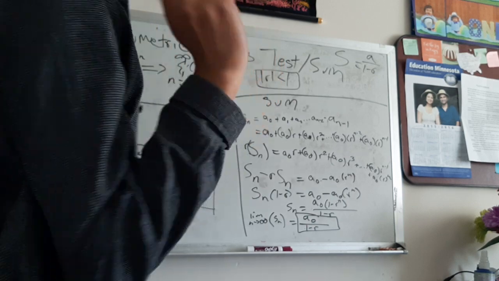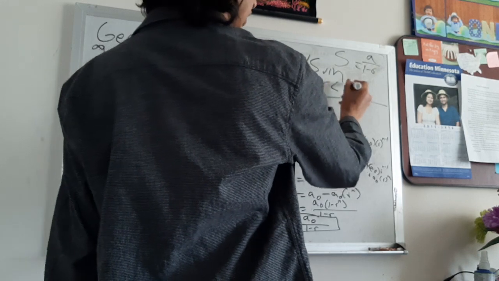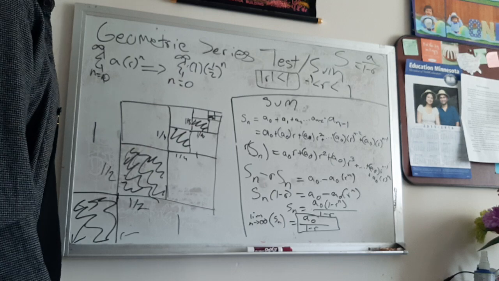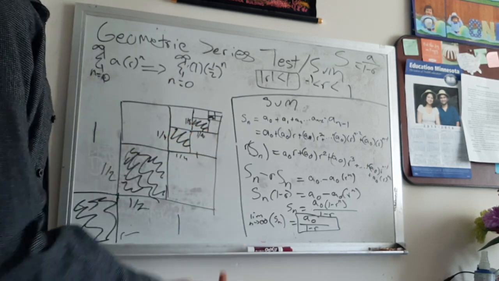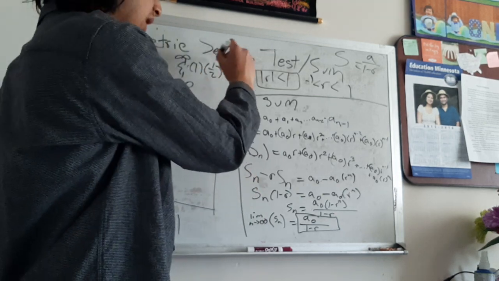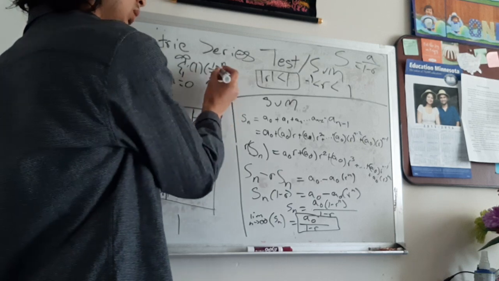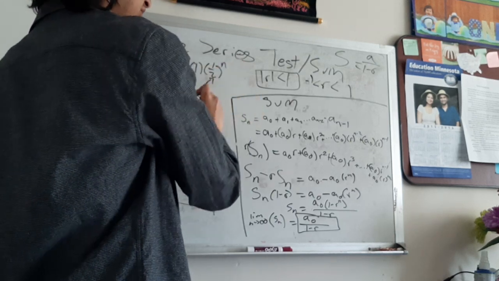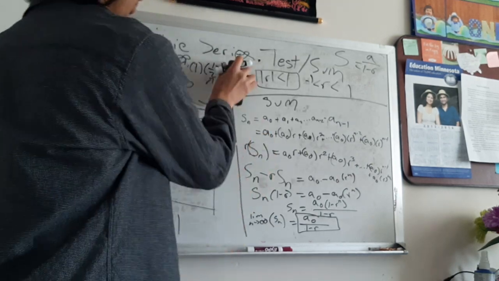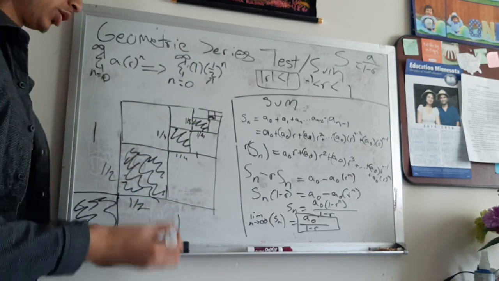One thing I didn't talk about is that with the geometric series test, the absolute value of r must be less than 1. I decided not to prove that through any visual means, since it's very simple to prove with nth term divergence. Unless this value has an absolute value that's less than 1, it won't pass nth term divergence, since it'll exponentially grow instead of exponentially decay to 0. It needs to go to 0 to converge.